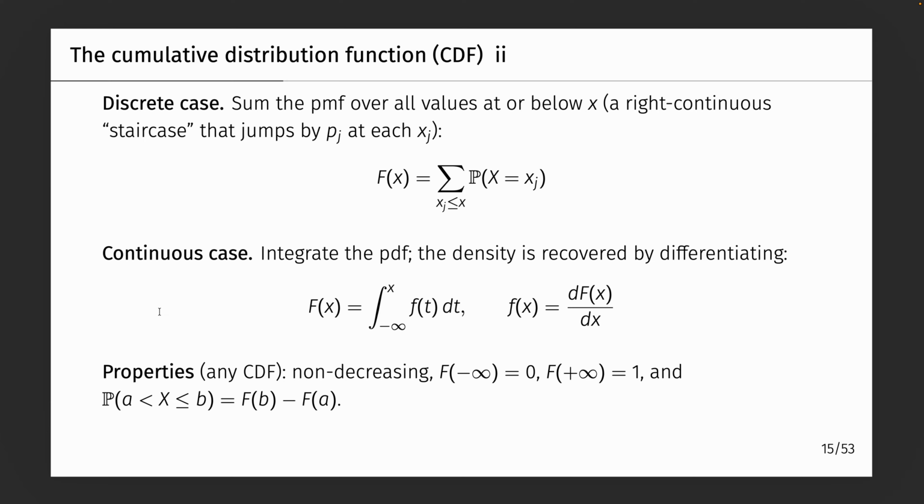If I have b, this entire stuff is F of b. So if I subtract F of a from F of b, I get the probability of the random variable lying between a and b. Okay, so that is what the final property shows.